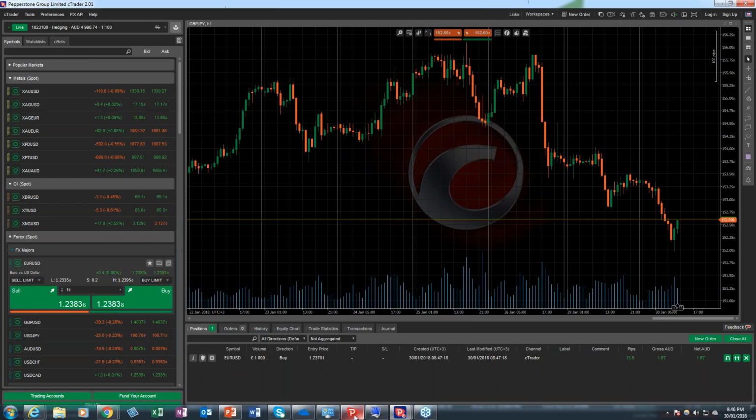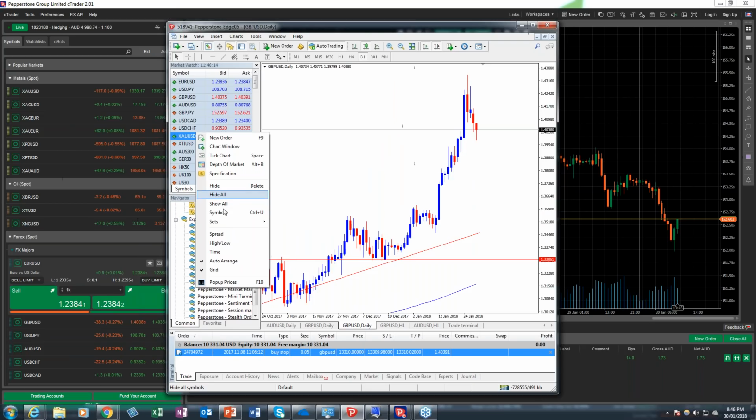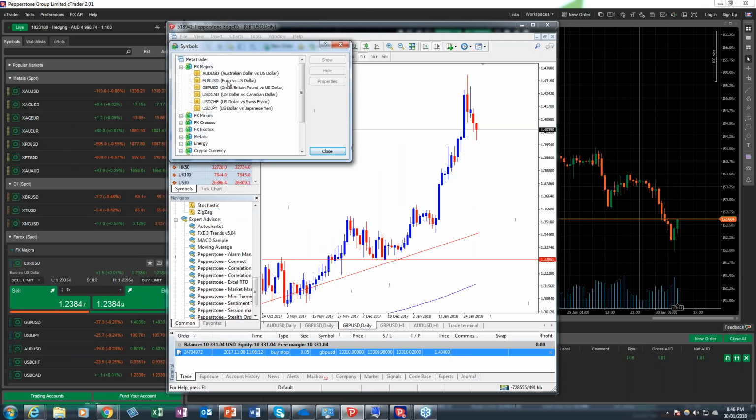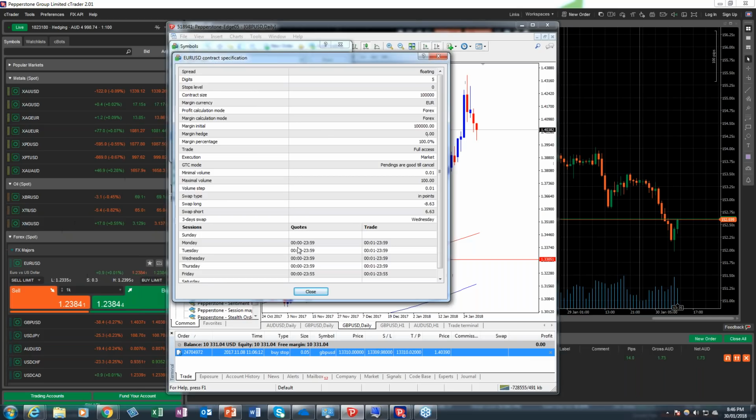Let's just jump straight into the MetaTrader platform for a second. I just want to show everybody that when you are looking for that information, you'll actually have to go to symbols, then select the currency, then go to properties. And then in here, you'll be able to get a lot of that information, but not all of it in a handy window. So that's another reason why people are starting to move away from MT4 in some aspects.